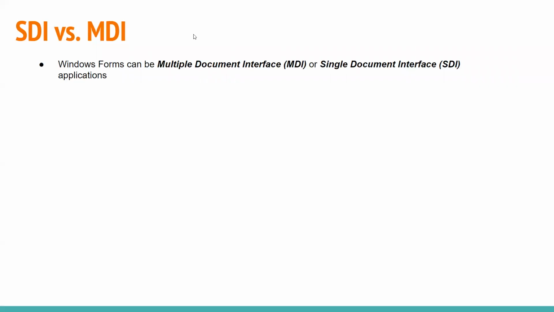Okay, so Windows forms, there's two types of Windows forms in the world. Multiple document interface Windows forms and single document interface. Okay, so MDI applications and SDI applications. The distinction is quite simple. Okay, it's quite a simple idea to grasp. They're not radically different in how you implement them. We'll create one ourselves now, but yeah, we'll see.